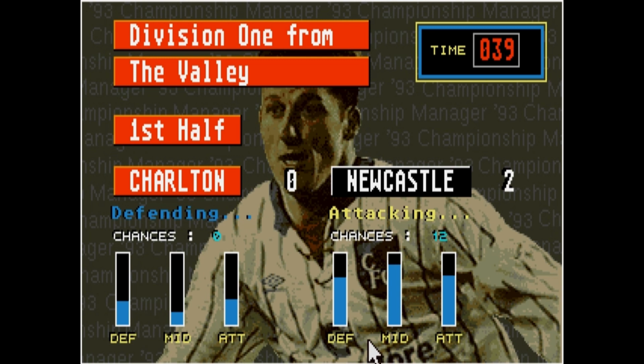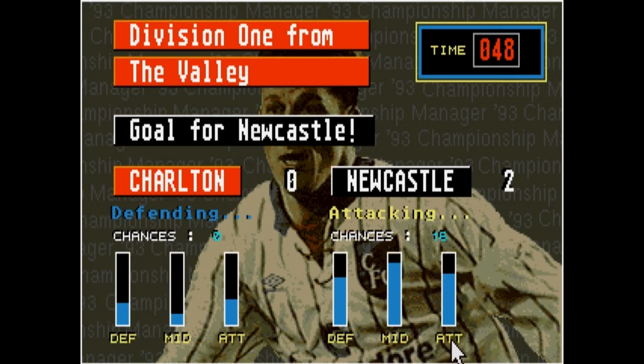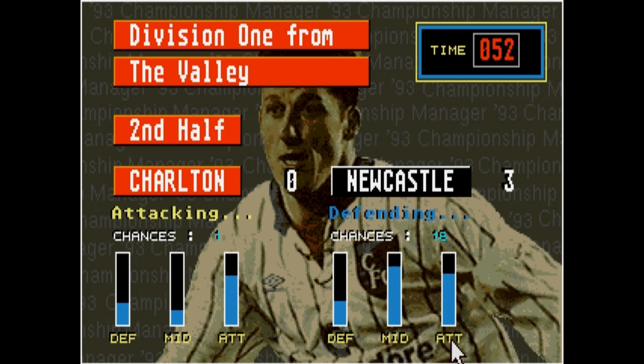First half coming to a close, I think. Yep. It's Charlton 0, Newcastle United 2. Wow. Well, Beresford let us down there because it could have been all tens. That would have been amazing. I've never seen that before. Goal for Newcastle. It's calmly placed in off the bar. It's scored by Gavin Peacock. It's 3-0. And I've just realised the chances we had in the first half as well. That's pretty good going for us, really.